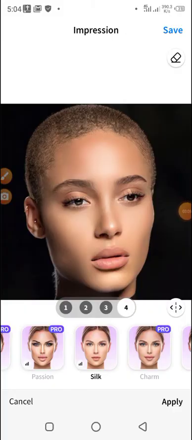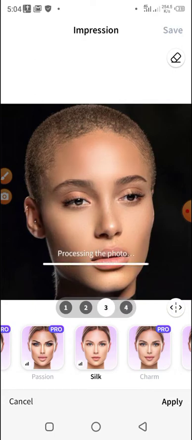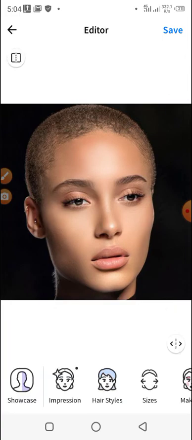Now look at it, the silk impression that I added on it. Look how beautiful it is right now. Look at how it was before and look at how it is right now. This is 4. Let me check on 3. This is 3. Are you getting it? So this is 4. You can see the 4 is brighter, and there are some other glows on the face using the 4. So let me leave it at 4. Then let's start adding some other effects. We are through with the treating. Can you see that the face is now a beautiful one?